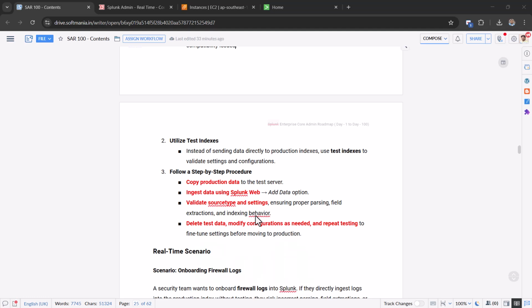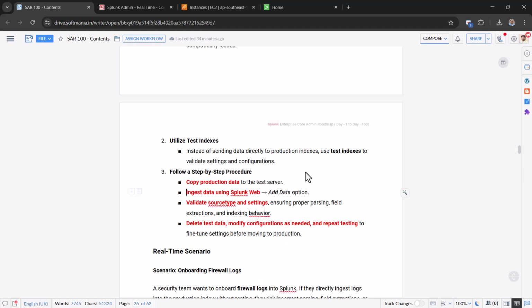you test it here. And then delete the test data in your test environment, because even a test environment has storage capacity and everything. So you need to delete it before you do other testing. Once the testing is done, you are going to deploy that to the production environment. Once production is live, you don't need to have this test data in the test server. You can delete the data.